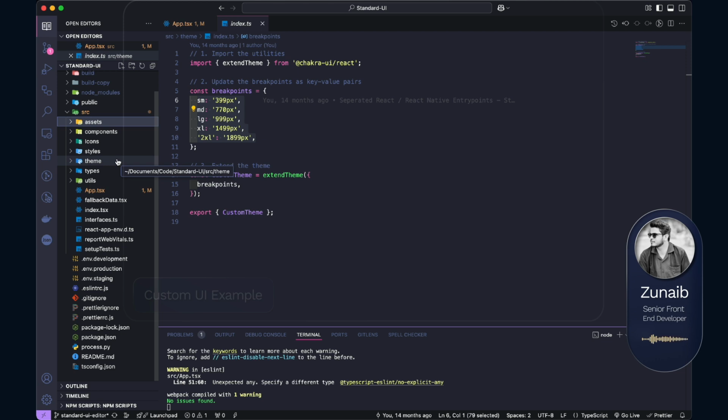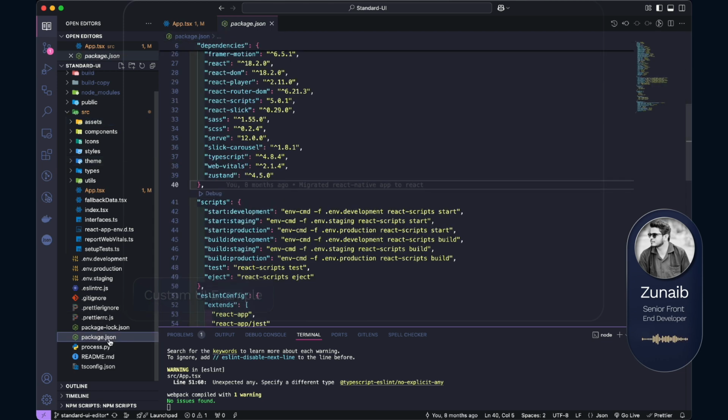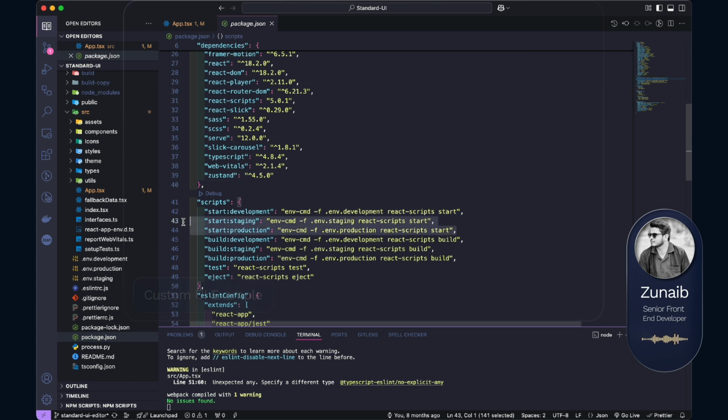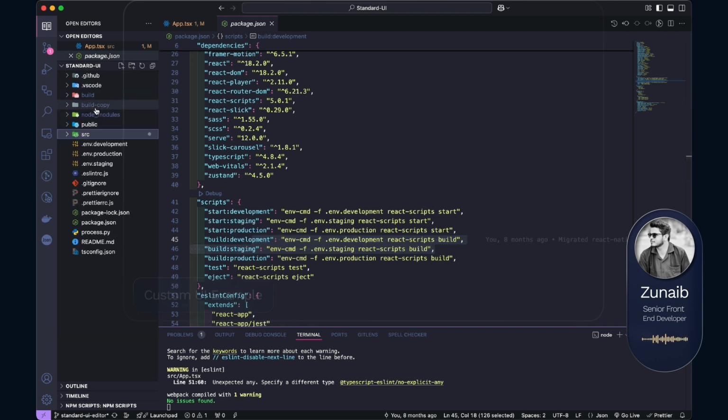Coming on to how it works, we would have to go into package.json. There are three environments that we are using: development, production, and staging. You can run each of these depending on the script that you're executing, and you can build each of these depending on the script you're using to execute your build command, right? There is a little bit of a caveat with the build process of renaming files from hash files to what they should actually be. But we'll cover that later in the video somewhere. But yeah, that is about the standard UI, and you can use it to extend your functionality.